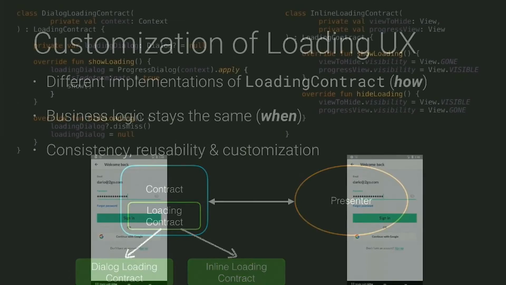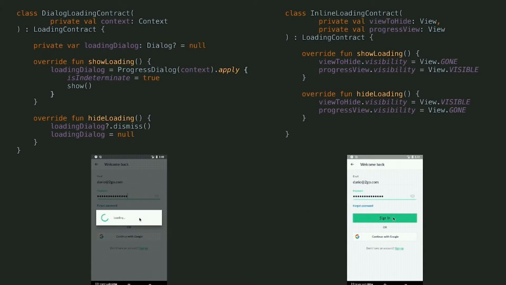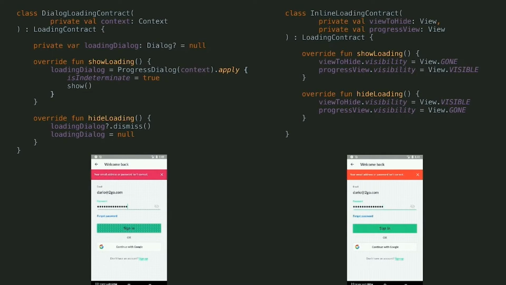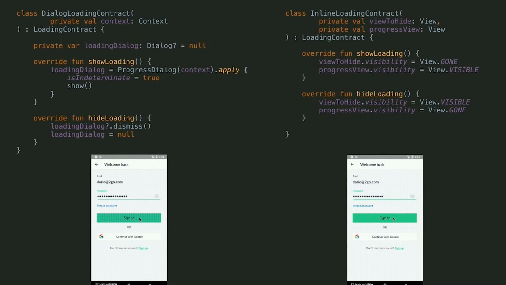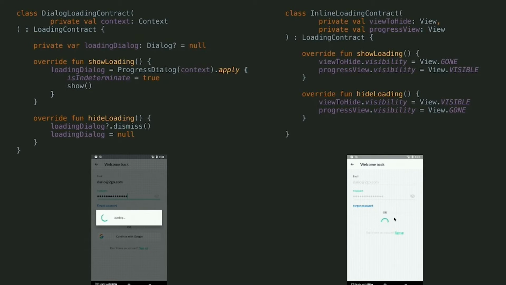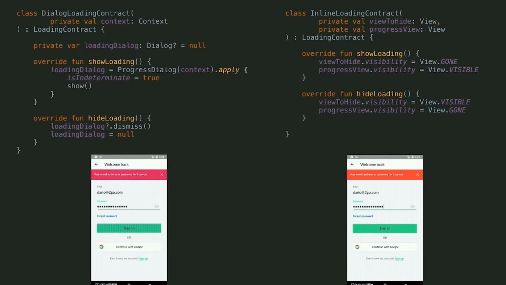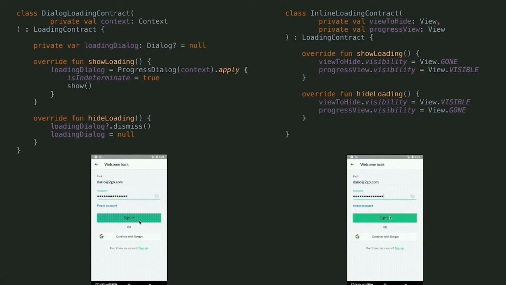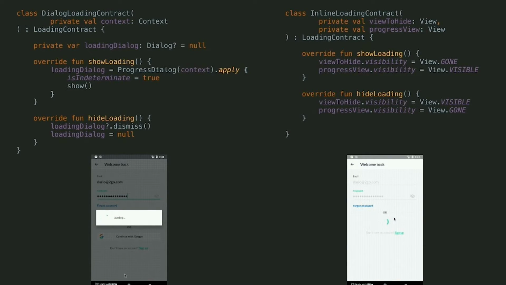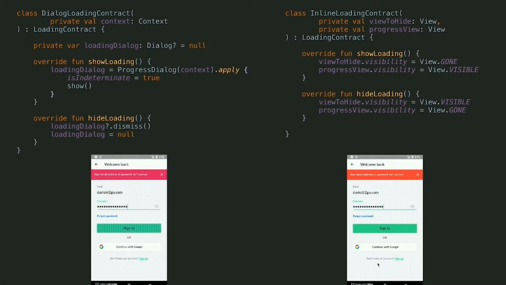Anyway, going back to our example. So yeah, these are 2 examples of how to achieve these 2 UIs. The presentation layer stays the same, the business logic stays the same, but we have 2 completely different UIs that we can swap and test pretty cheaply, since we only need to change the by delegation.